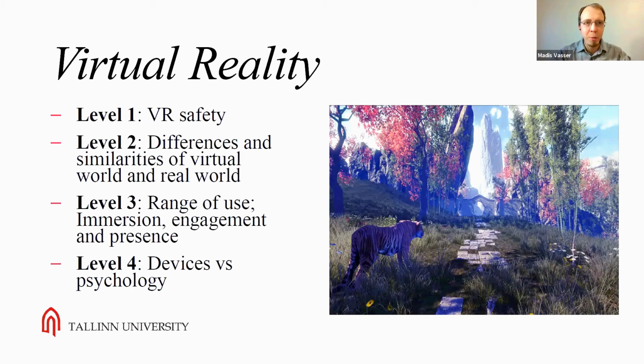Level 1 is just your basic safety of how to use these devices and why you should take care of yourself and your surroundings. Level 2 is about what are the differences and similarities between the virtual and the real world. There are many. Level 3 is to think more about what are the use cases of this technology. So it's not only for entertainment, it's actually for education and research as well, and talk about these different things that people feel when they are inside these devices.